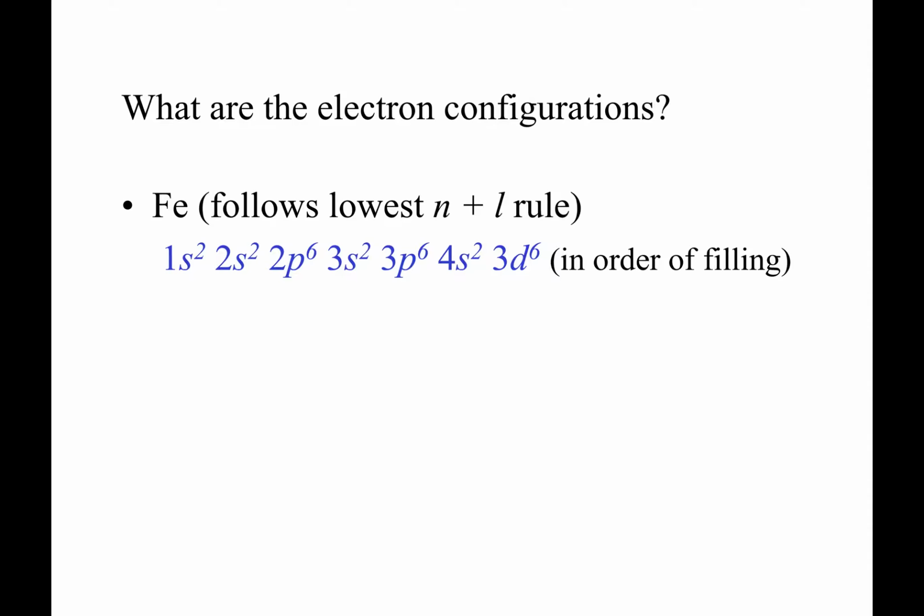Okay, so let's take a look at what that would look like with regard to what we know about how those 26 electrons around a neutral iron atom look. Using the lowest n plus L rule, the arrow diagram, we would come up with the electrons configured this way. And actually this is kind of fun, because we last talked about how you can use the position of the element in the periodic table to do your handiwork.